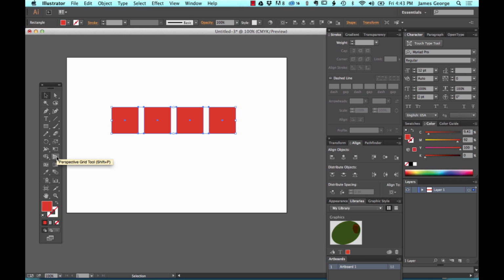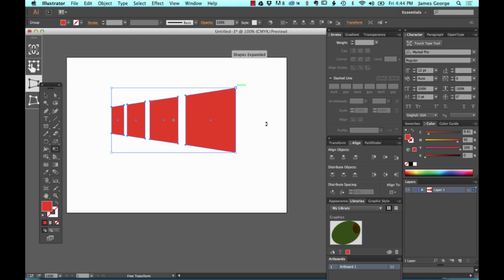Right above the perspective grid tool is something called the free transform tool. If you click on that, you have a couple of different options. You can constrain these, but what I'm going to talk about today is the perspective distort. So if you click that, when you hover over any of the corners, it gives you the option to distort these objects into perspective. Have these all selected at once, and if you just click and drag upward, you have the perspective like this going back, receding back this way.